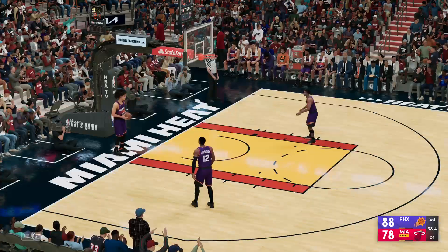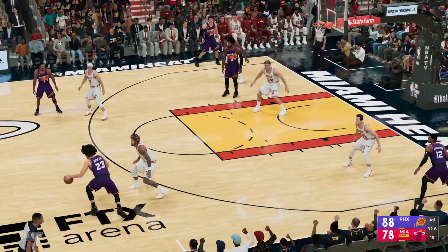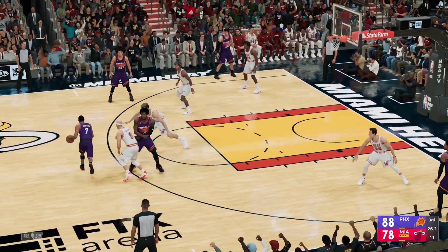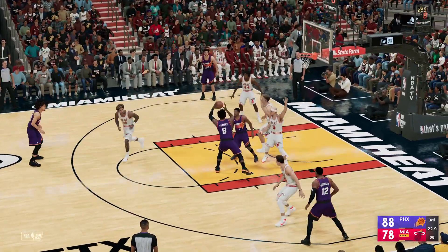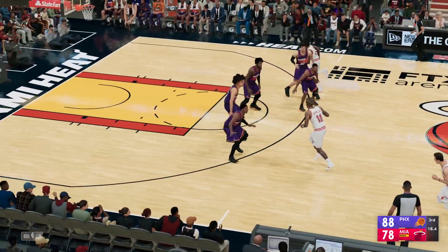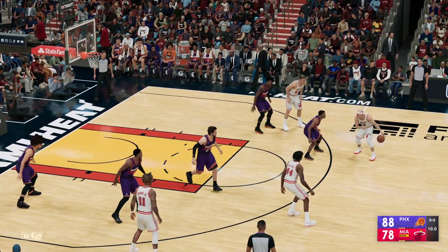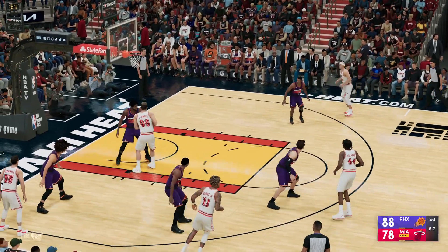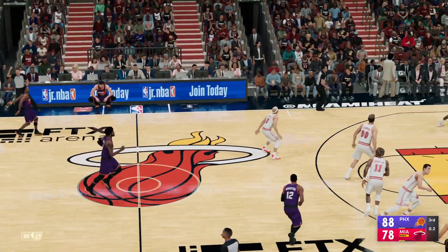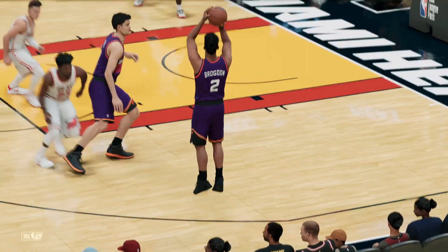Not much resistance from the defense. It takes incredible effort to stay connected to the hip of the offensive player — you've got to want to work. Johnson surveying the floor, now the dish to Favors — fades and shoots, it's rebounded by Leonard. Offensively they're very comfortable with him taking that shot — it's a good look under very little pressure. He just can't convert. Off the left rim and out. Being that close to the hoop, I thought he had enough room to finish. And so it's the Phoenix Suns going into the break with a 10-point lead.